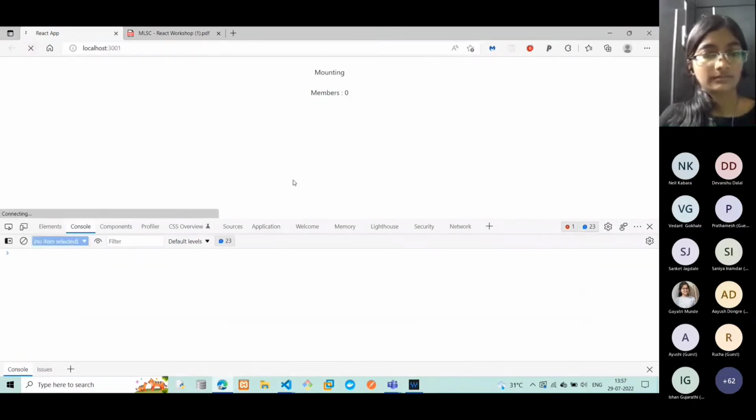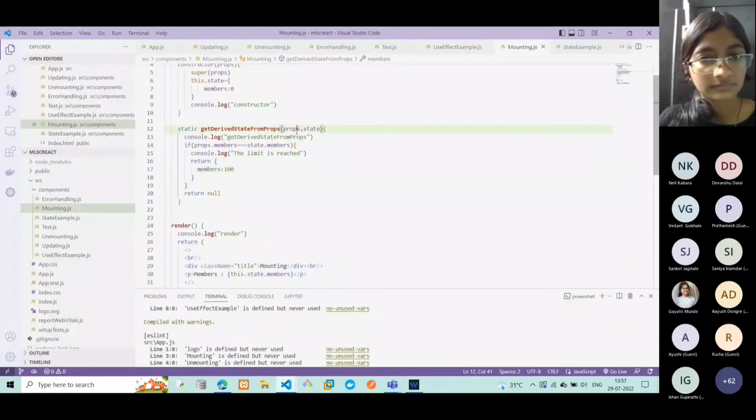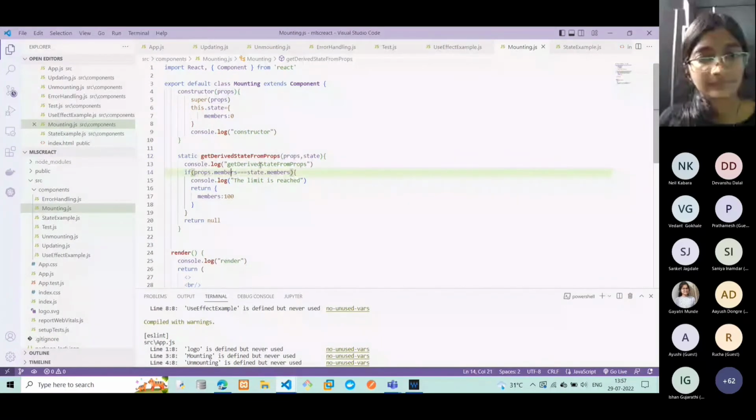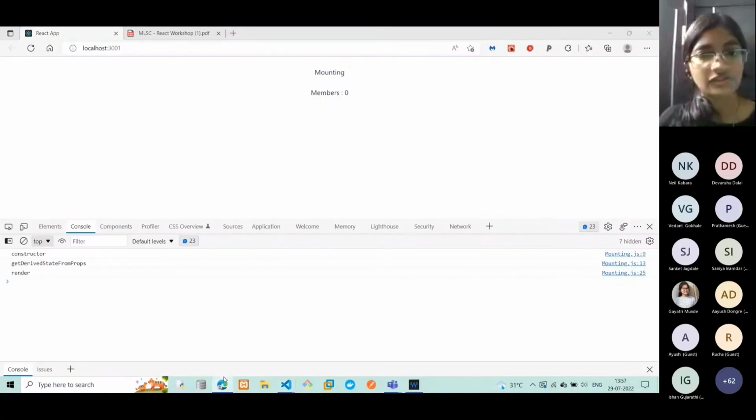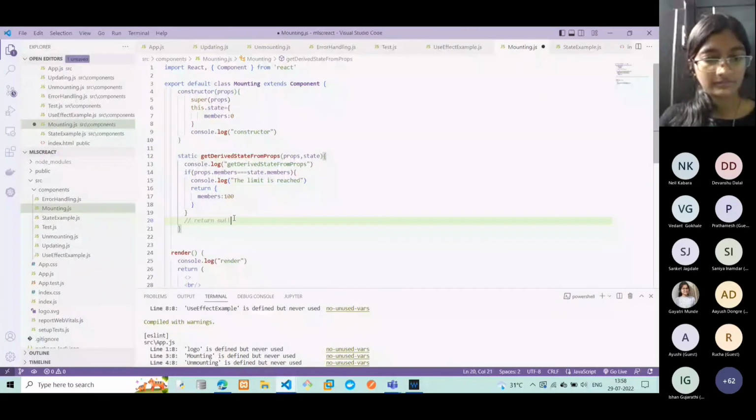Okay, am I calling that? It should technically call this state.members, and I'm logging this, and else return null.